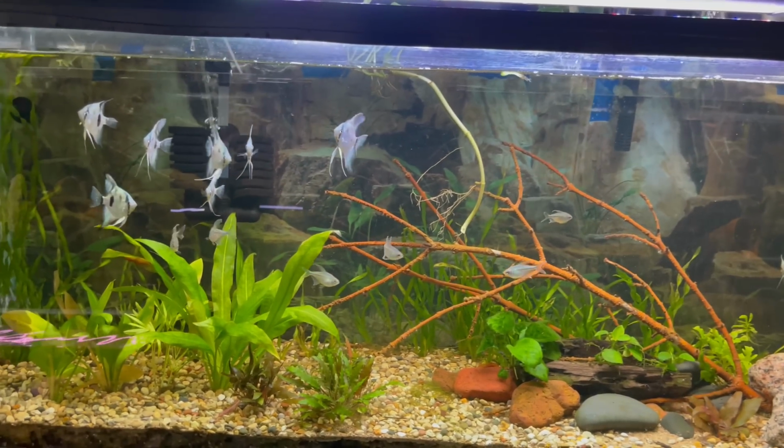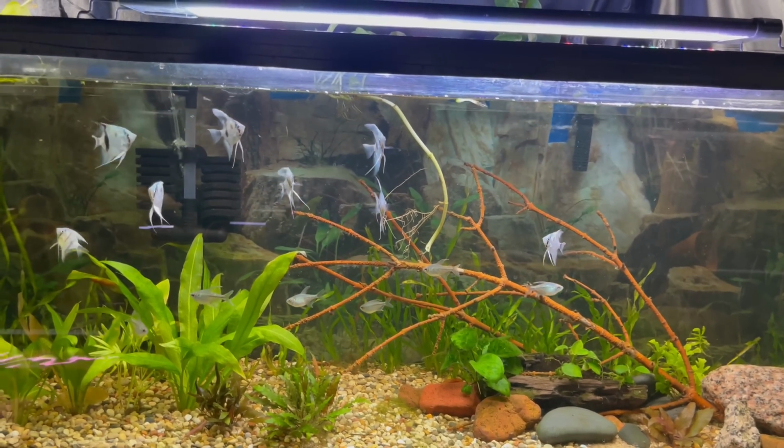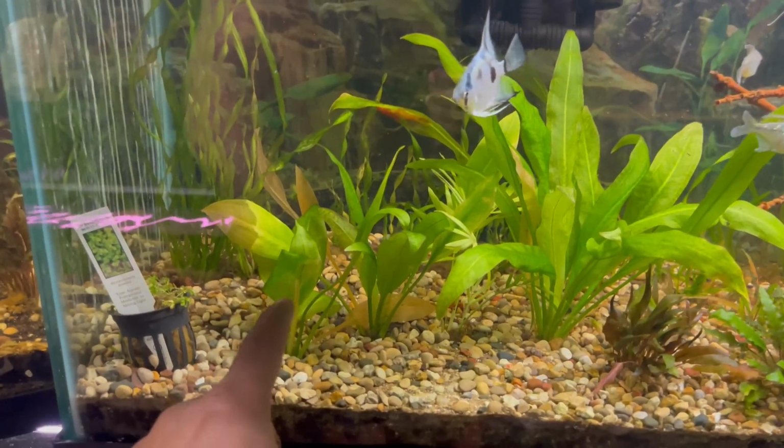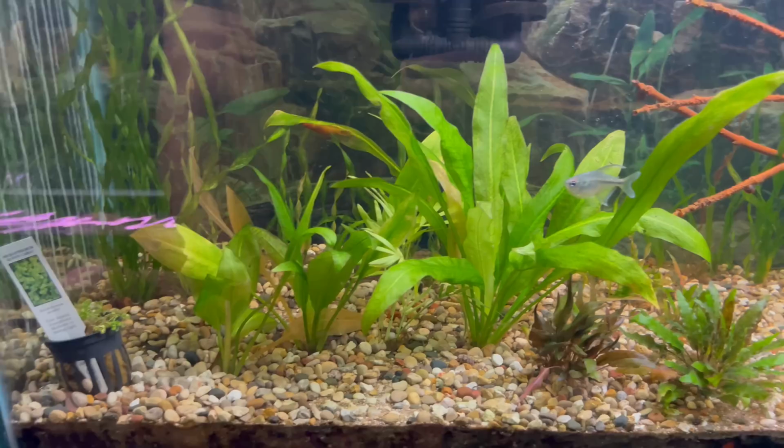The plants are doing everything I need them to do. The fish look healthy. So I'll probably skip this tank and just top it off and wait till next week or something. You can see a little bit of the plants are kind of dying back. That's because I had the lights off and they just didn't do so well.